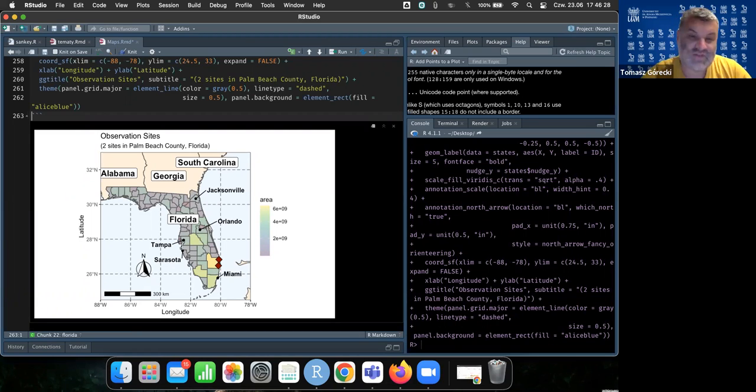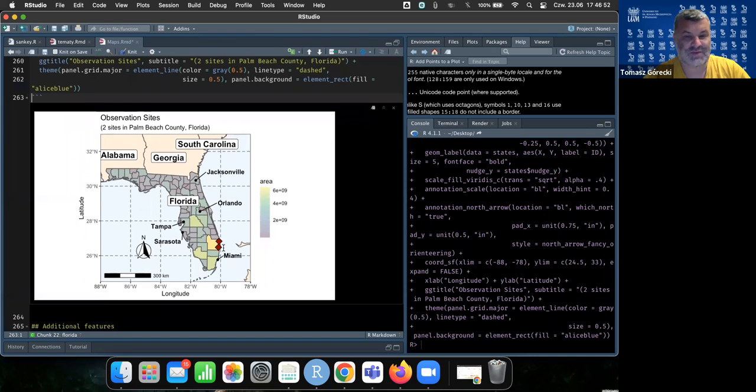So we have everything about Florida that was done before. And here we have the title, 2 sites in Palm Beach County, Florida. Here, these red points are in Palm Beach.